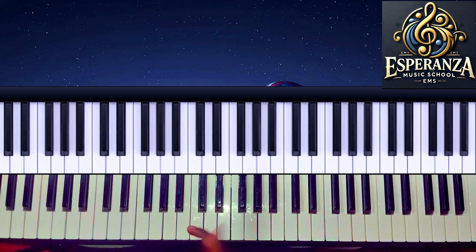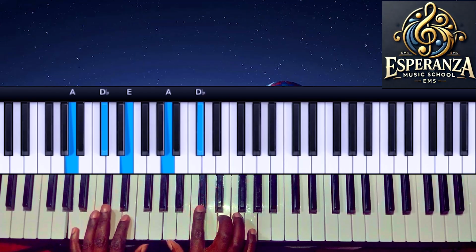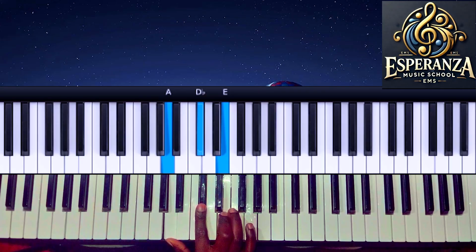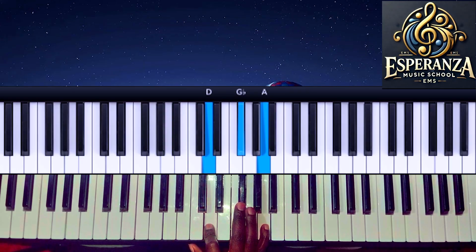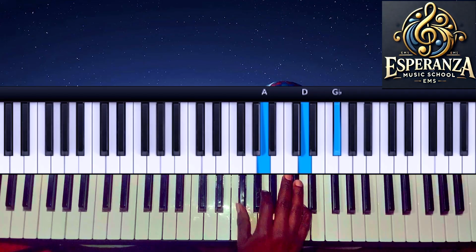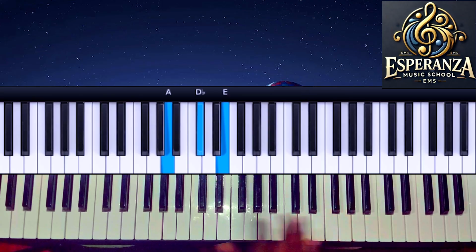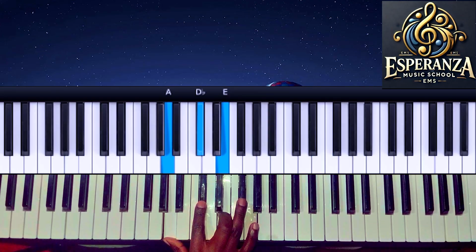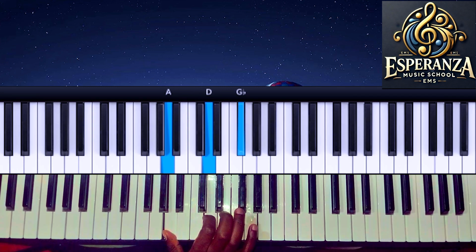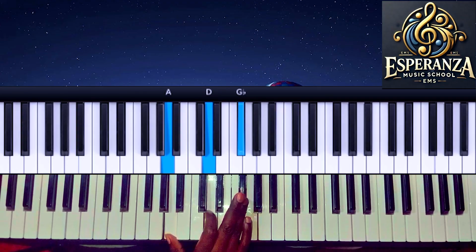Now, if you are in this position, you can play like this. This is your 1. Remember, chord 4, there's this position you can do. There's this and there's this. This position is holding 1, 4, 6. When you are here, you can just change these 2 notes. So you're going to retain 1. You're changing 3 to 4, and 5 to 6. And this is chord 4.